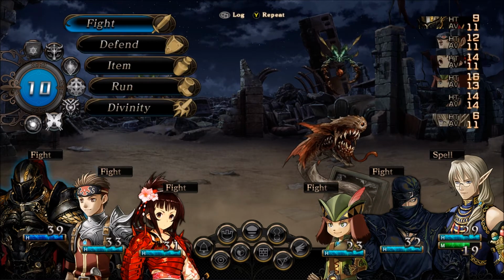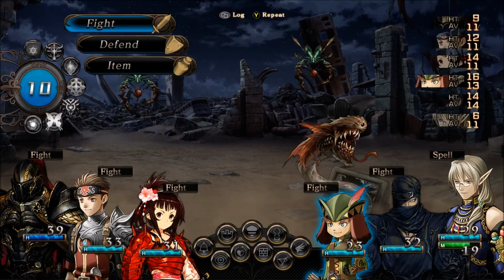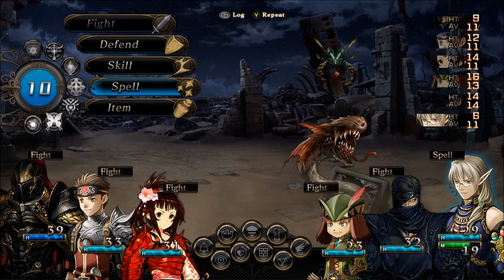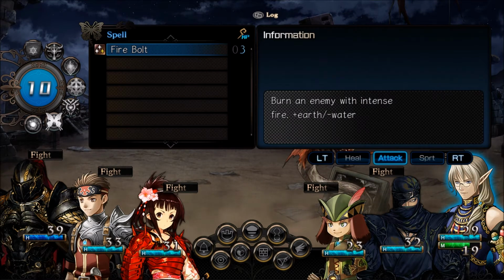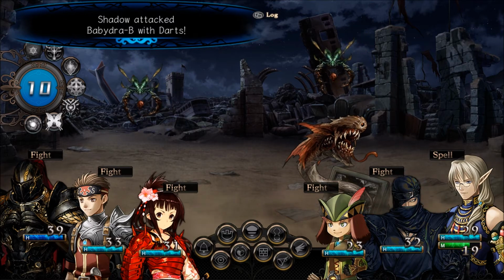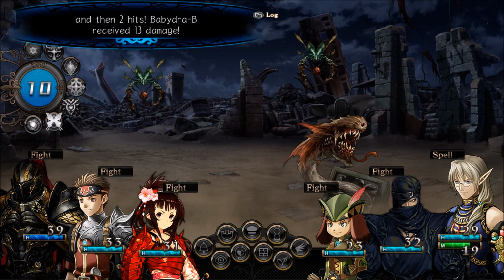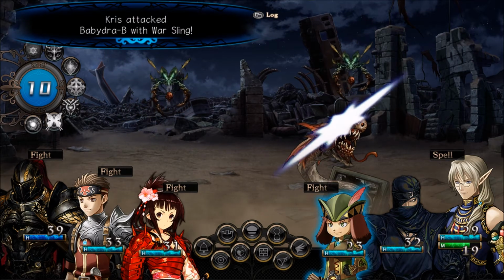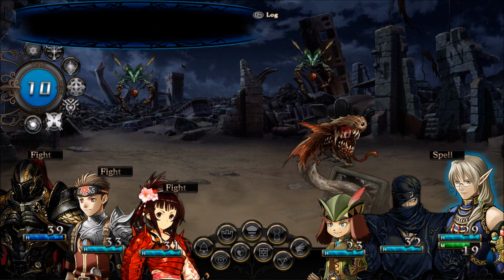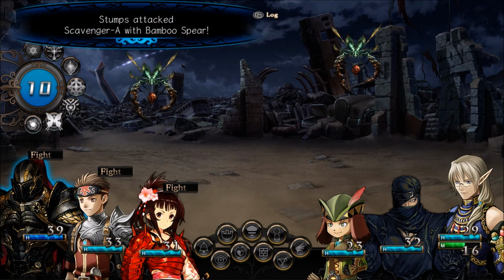Oh, 1 damage on Stumps. Let's go. Let's get this going on. Don't think this is going to be particularly hard, but I'll do one more firebolt and then hold off on more mana usage. As of now, I don't know how to regen mana except for going to town. Fire! 56, there you go.